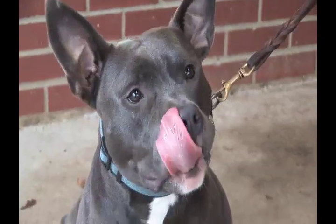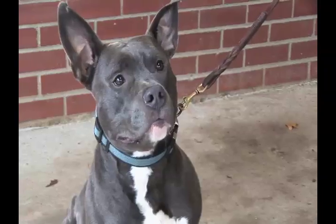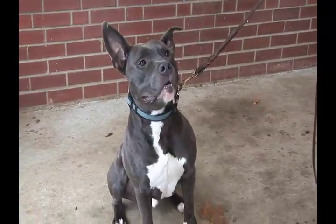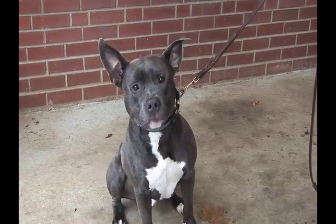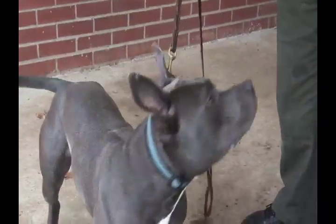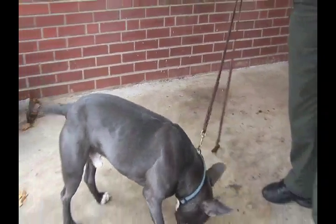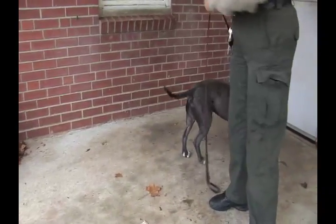This is Grayson, AKA Hank the Tank, as you can see. Big muscular boy. He's really a very good-natured dog, but he is very excitable. He is neutered, up to date on shots. He's probably the same age as a lot of the others here, between 1 and 2 years old. He can calm down and he's fine, but he just gets very excited. He's young, needs a lot of exercise, and obviously again needs a dog-savvy owner who can continue his training. Sit. Good boy. Knows some commands already, but they need to be reinforced.